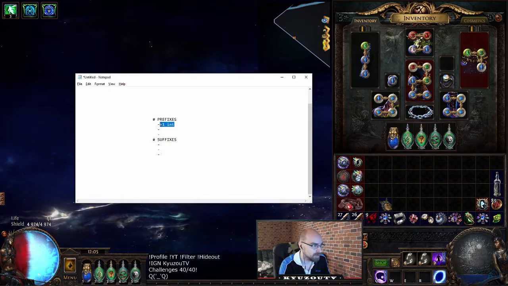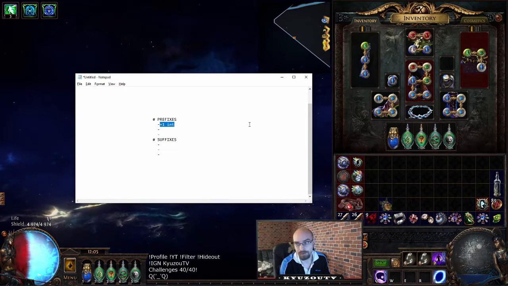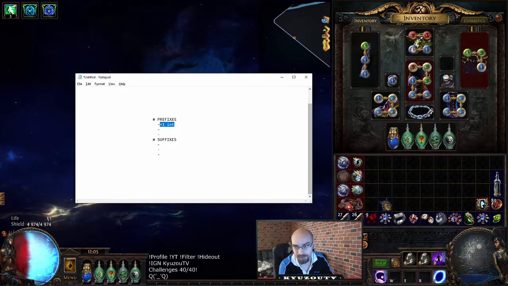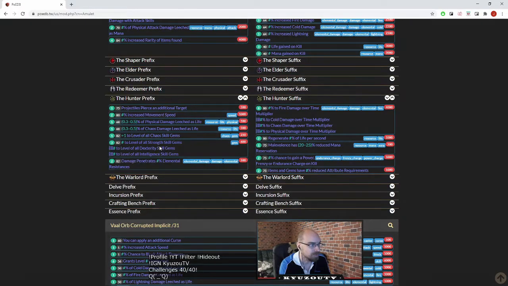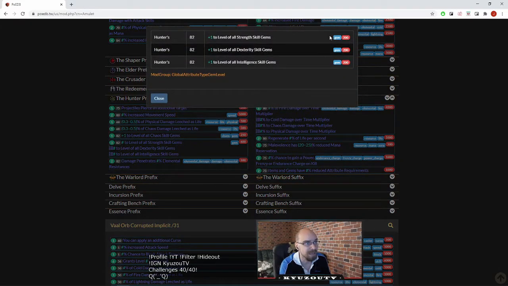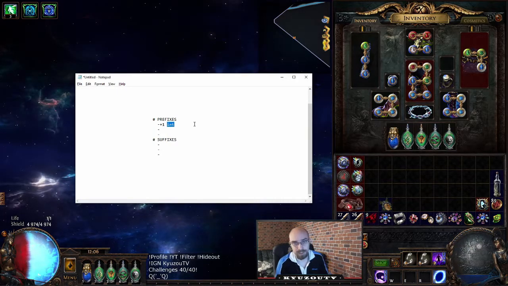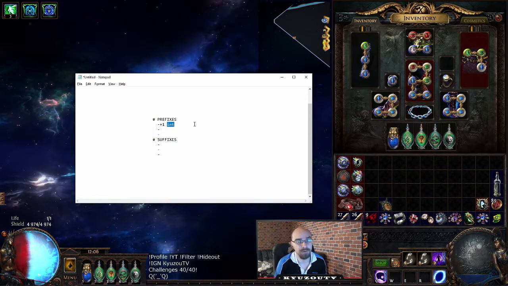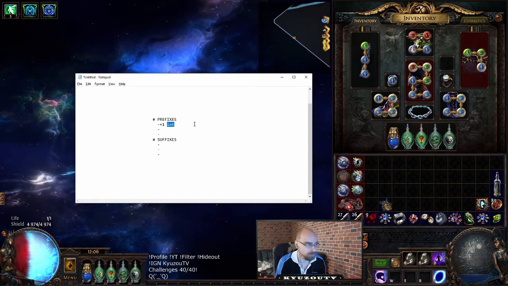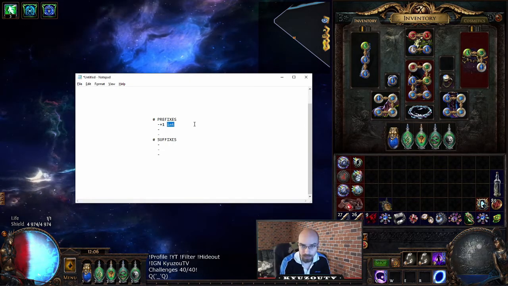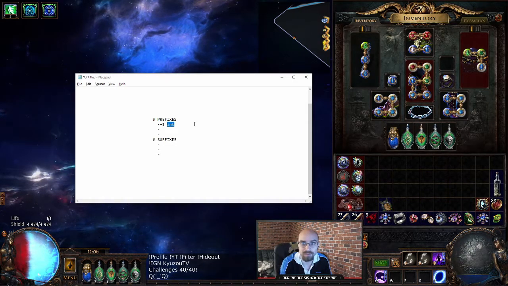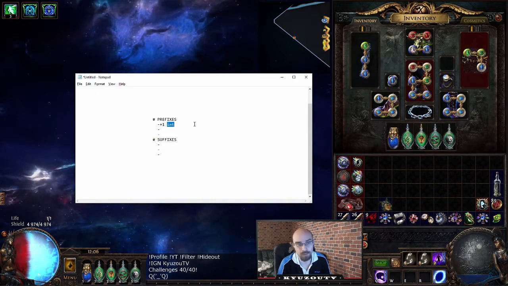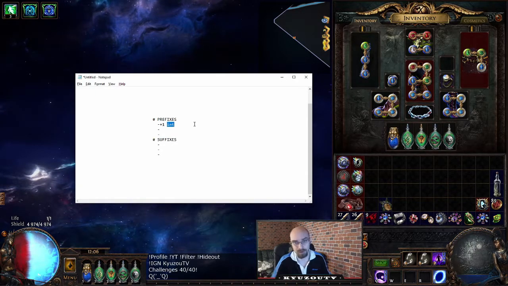We roll the +1 to intelligence with alterations because +1 to intelligence is the hardest mod to get on this amulet. As you can see here, +1 does not have a tag we can use with harvest. It also has a very low weighting, so you're gonna have to count on something like 500 to 700 alterations before you hit it. Once we do, we Aug and Regal, and we hope that all of that is removable with harvest.